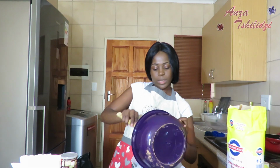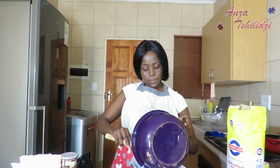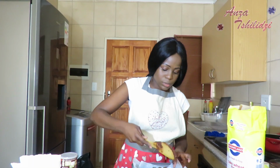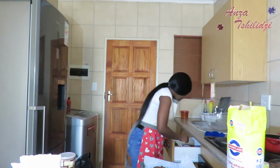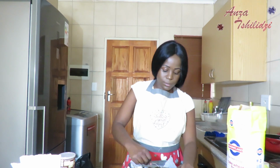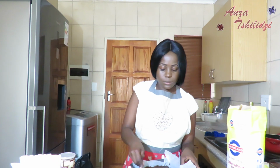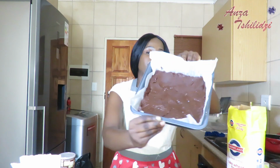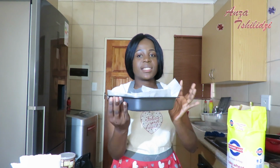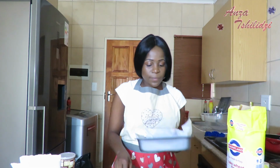So I'm just putting the dough in there. And then I'm gonna make it flat with the spoon. So I have laid the dough on the pan and it just looks flat. It doesn't have to be perfect because it's gonna crack up when you bake it either way, so the top doesn't really matter. And I am gonna place it in my preheated oven at 180 degrees Celsius.